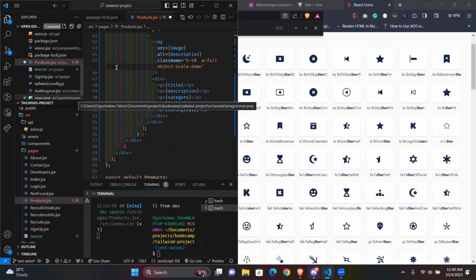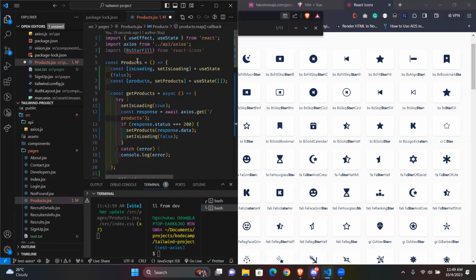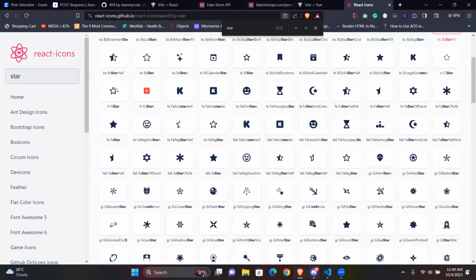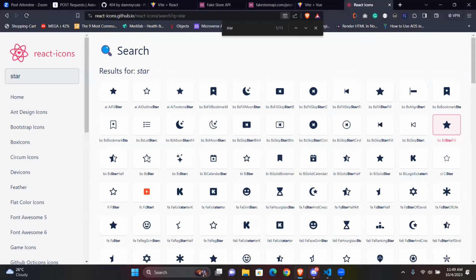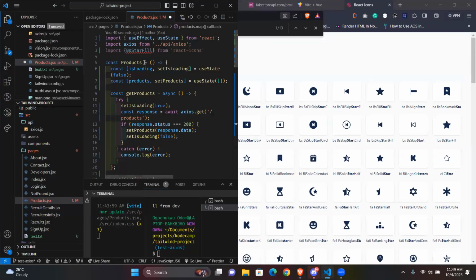Okay, so I've imported that BS star fill and then I need this other normal one. So probably we'll think of the in between.